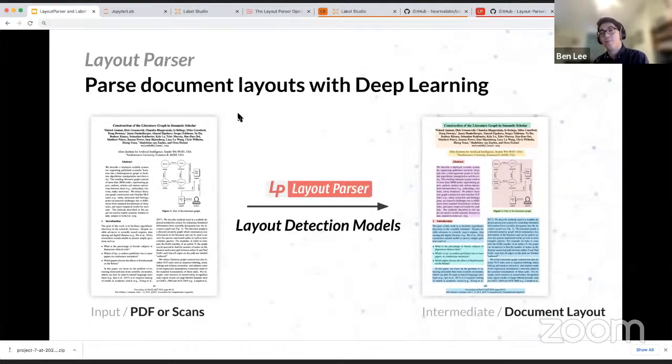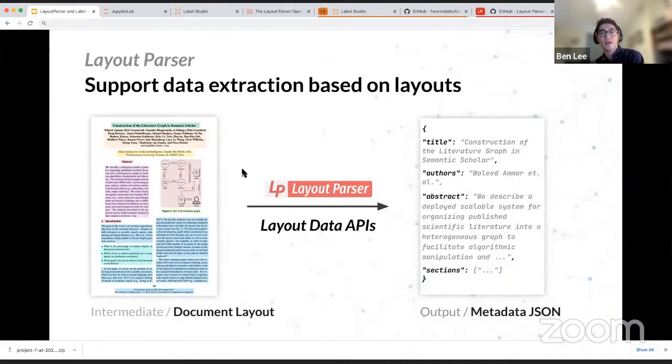And so this is where LayoutParser comes in. LayoutParser is a pip installable library for document layout detection. And it, of course, uses deep learning, as we'll get into. But the general idea is we can start with the document on the left and then end up with the document layout structure on the right, where we really do have something that's fully parsed and semantically extracted that we can then pass to all sorts of downstream tasks. And so here, for the case of LayoutParser, we're using things like the layout data APIs to be able to make these kinds of queries, pull down models, et cetera.